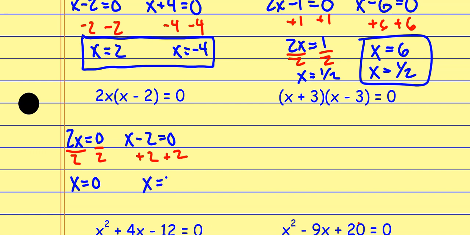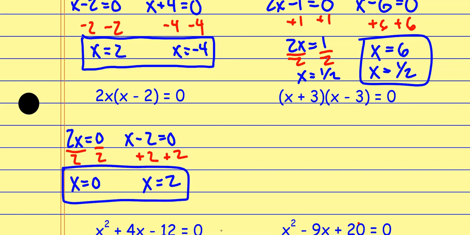And again, because I'm setting each piece equal to 0, I'm saying, hey, how do I get 0 for the first piece? How do I get 0 for the second piece? Basically, the x equals 0 gives me 0 for the first thing. And the x equals 2 gives me 0 for the second thing instead. But if either one of those things is 0, the whole thing multiplies to 0. This is why this works, okay?